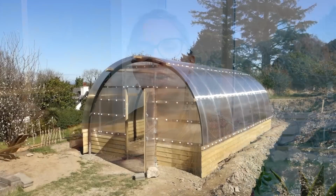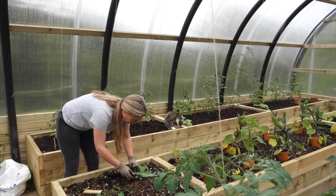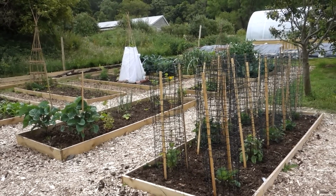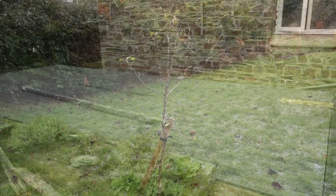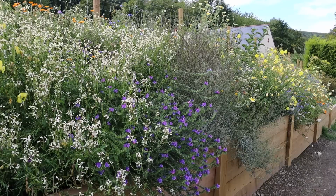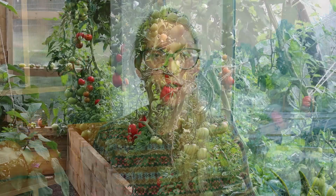We have actually achieved a lot this year. So let me just tick off this list. We built the Polycrub, a feat in itself. Raised beds inside the Polycrub. More no-dig beds. The wood chip paths all around the vegetable patch. We planted trees and shrubs. We built a deck. We built a sleeper wall back behind the Polycrub and then planted up that bank in a profusion of wildflowers. And then on top of everything, we grew a lot of food, a lot of crops.